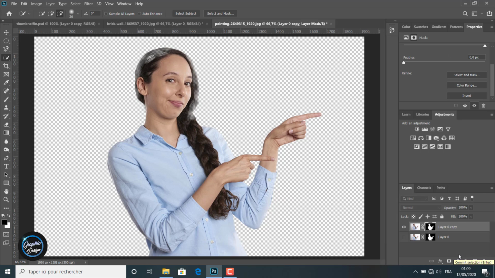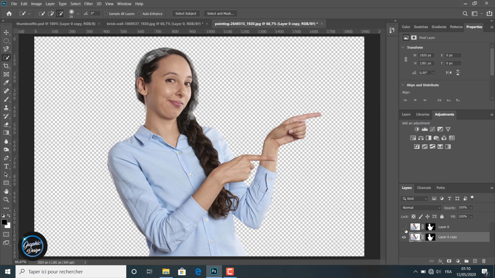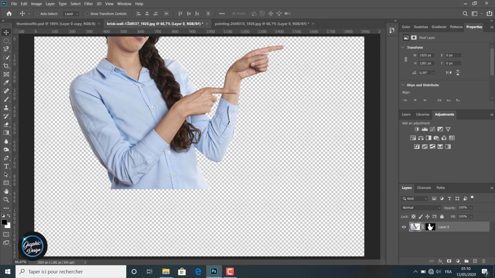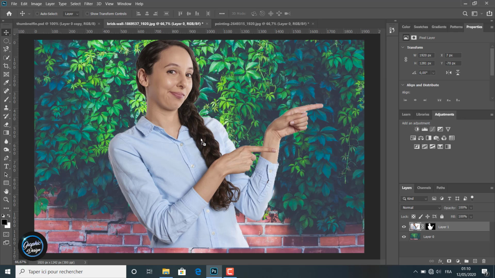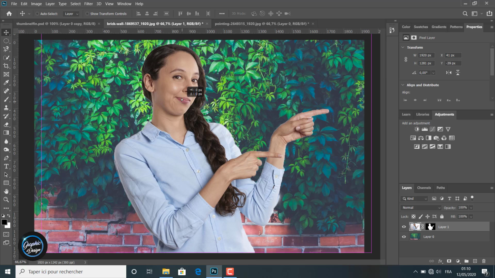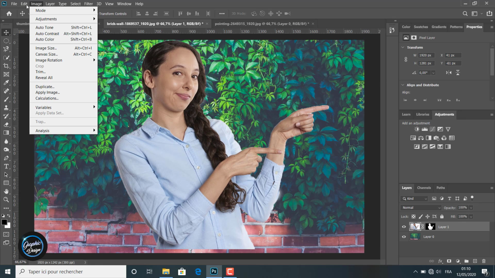Like you can see now, I have 2 layer masks. One is the first I got with the selection, and the second one is this one here. Like you can see, when I turn it on, it makes the selection very professional, very refined, and very great. So now all I have to do is move the person, move the objects to this background here. Like you can see, it appears like it is original in this background.